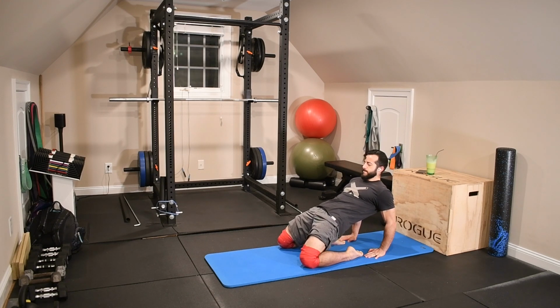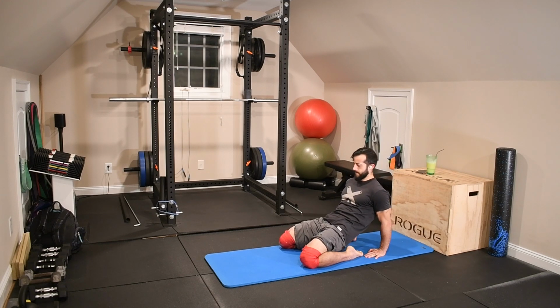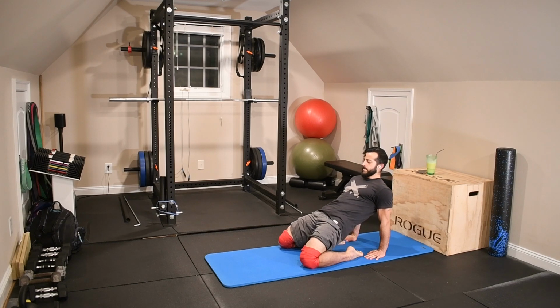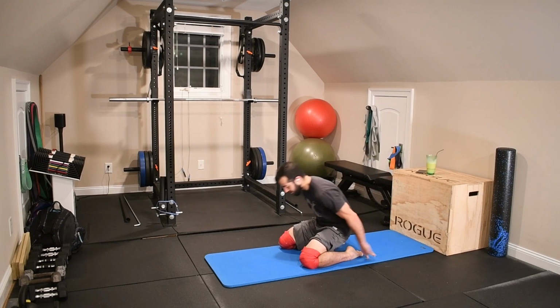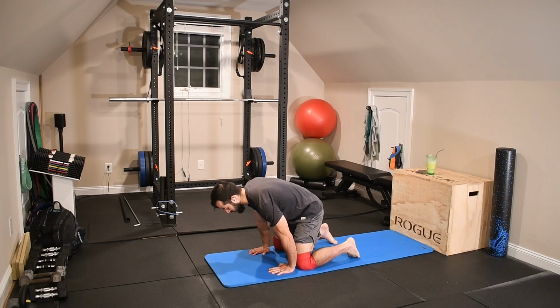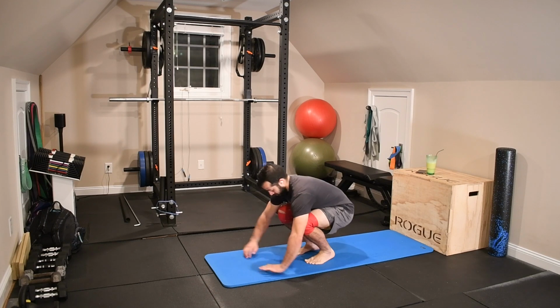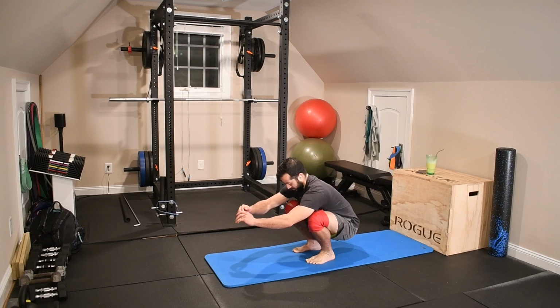We can use bands to do this, like a pull-up band. We can use a ball back there. The voodoo floss provides a similar effect. And once again, we're drawing blood flow into an area that might not normally get a ton of blood flow. You think meniscus, think all those tendons in there and those ligaments that meet right at the knee itself. Those are all getting extra blood flow in this area.